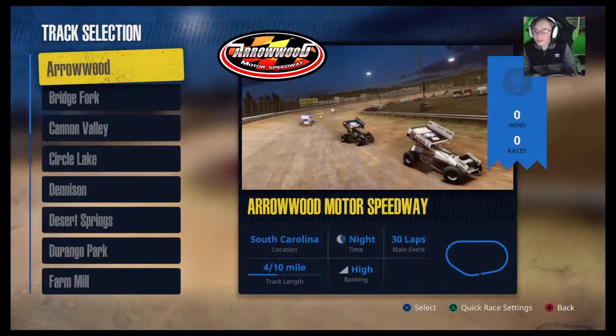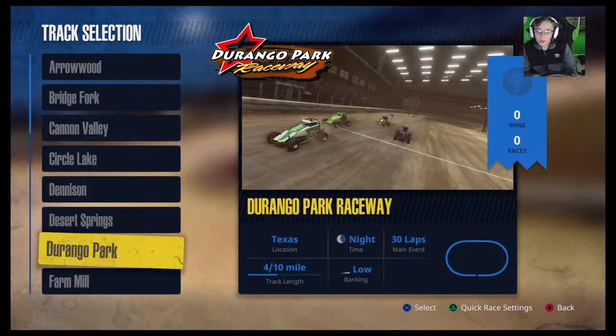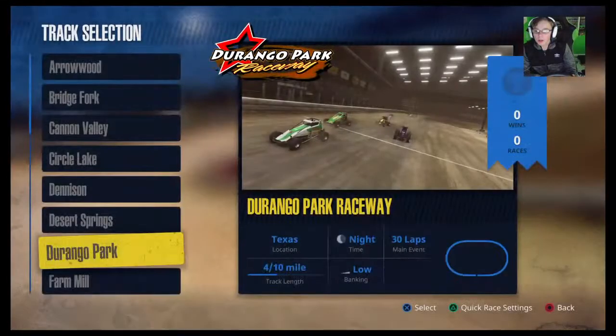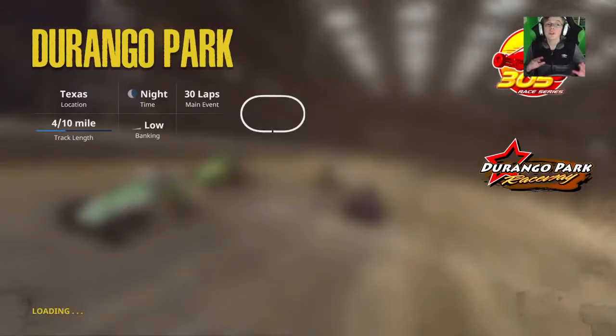So we're gonna go here, and we are gonna go to Durango Park. I am gonna up the difficulty a bit just because of how bad we killed those guys. So we are now going to be at Durango Park with the 305. So we'll see if we can take a sweep here through all 3 series with Durango here.